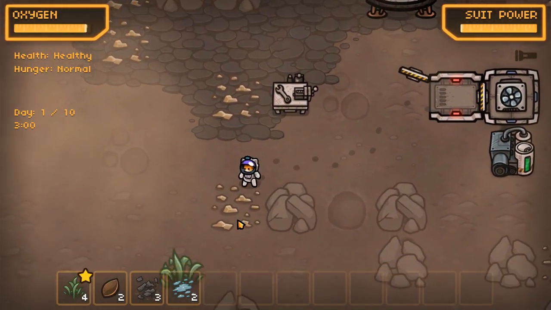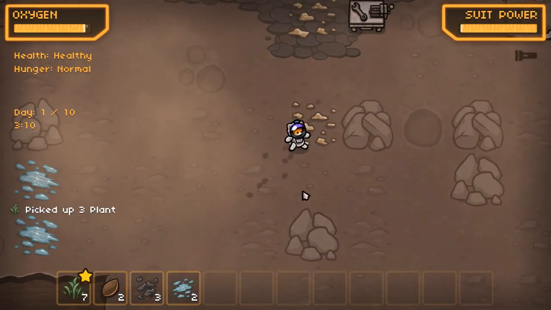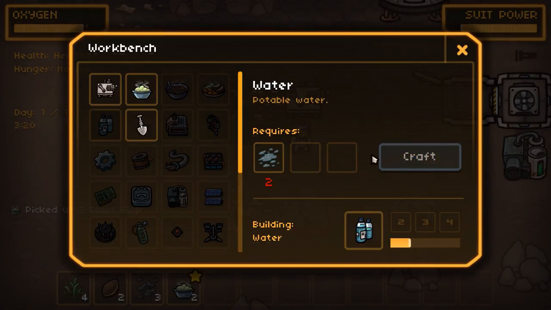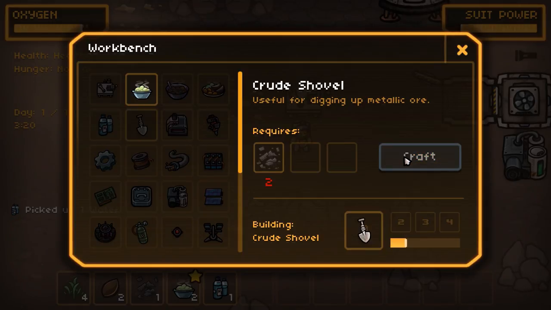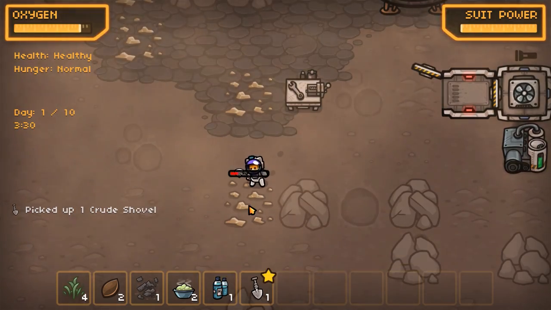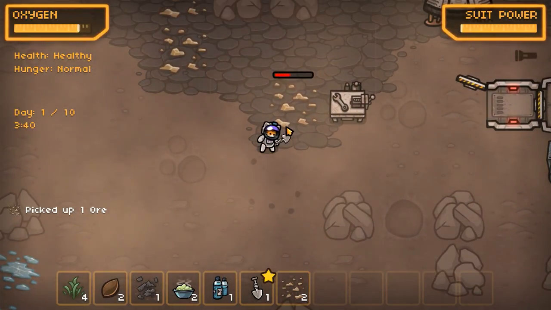Right, so we're going to have a quick wander around, and we'll see what we can pick up. Actually, no, before we do that, what I'll do is go to the workbench, and we'll get some plants, some plant slop, we'll have a water, and we'll also have a crude shovel, because that'll allow us, I believe, to pick up the ore, because you can get a smelter, which is something we'll try to make as well.